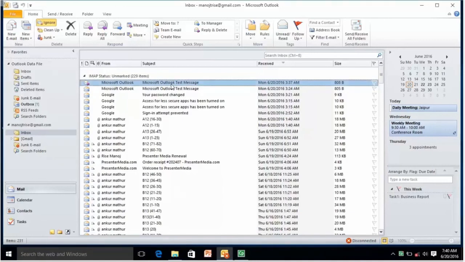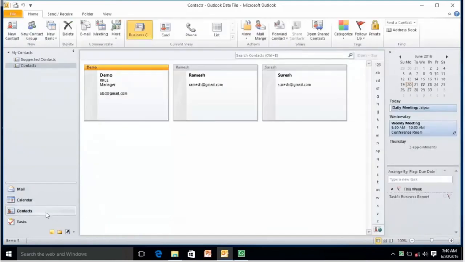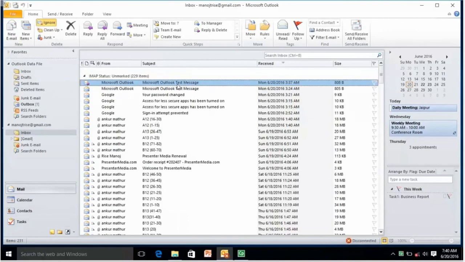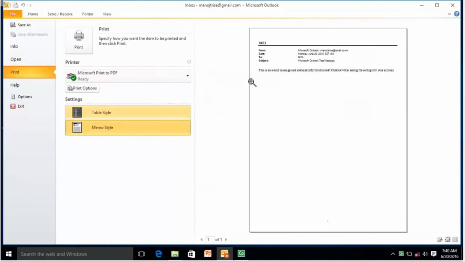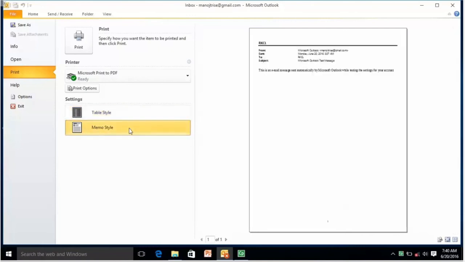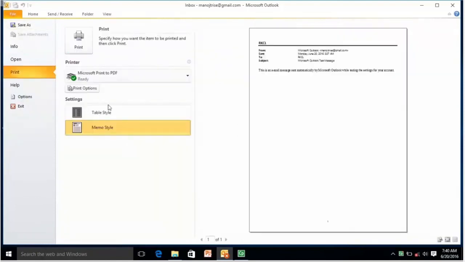Printing Outlook items. You can print individual items such as email messages, contacts or calendar items or larger views such as calendars, address books or content lists of mail folders. The procedure for printing is the same in mail, calendar or any other folders in Microsoft Outlook. All printing settings and functions are found in the Backstage view. Click the File tab to open the Backstage view. A print preview view is automatically provided to help you choose the settings and options that you want.